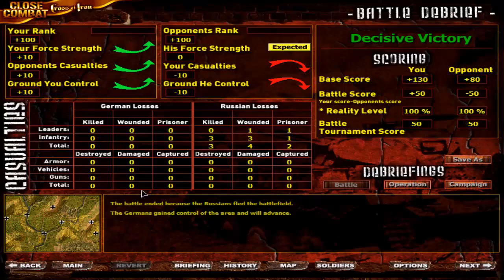We actually got your rank plus 100, your force strength plus 10, opponent's casualties plus 10, ground you control plus 10. Anyway, all in all, excellent stuff. You can see killed, wounded, prisoner. Of our German losses, nothing. Killed 3 in total. So total 3 infantry squads maybe, 4 in wounded and 2 prisoners in total.